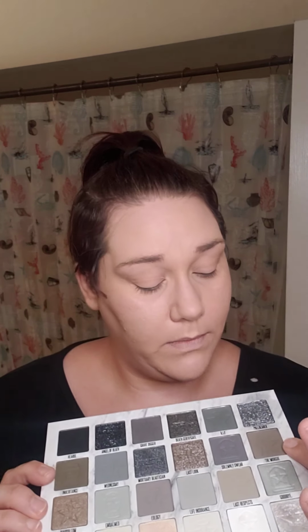Give me a second. I hate opening these. I'm so terrified. Okay, A, the mirror. I still have the film on it because I don't want to take it off. It folds flat, which I love. But look at these shades. So I have been going in. I'm pretty sure it's this. Let me flip it my way. Yes. Okay, so this is called the Morgue. I've been using this for my contour and it looks crazy when I put it on. You're about to see. But once I get it on, it looks so stunning.